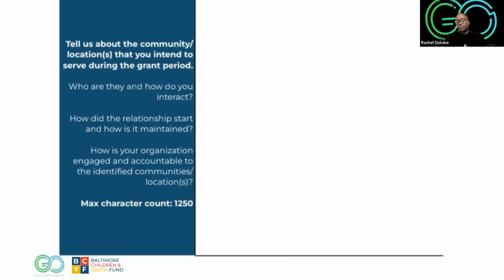Tracking the work that you do. You should be tracking the work that you do year after year. It's a good idea to do an annual report. So if you do an annual report every year, where you share with the community, you share with your donors, you share with folks who've given you funding, you share what your organization has done over the course of that year, that's another document you can pull from when you're completing an application like this, right? Because this seeks to engagement and relationship. And that's really what funding is about.